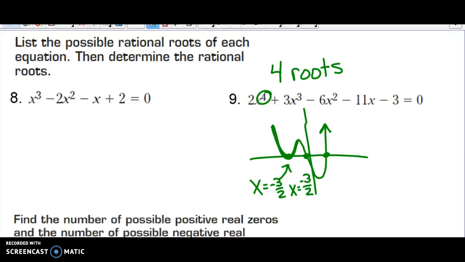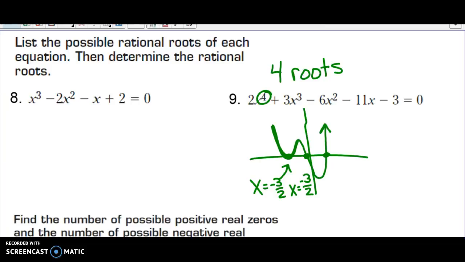Okay, I'm just going to be honest with you. That's not even going to be on the test. I don't want you to get stressed about number 9, because we're not going to worry about 4th degrees too much. It does get a little bit tricky with the synthetic division, and then it gets even trickier with the factoring. So I'm not going to worry about it right now, especially the day before a test. So let's just not worry about it.